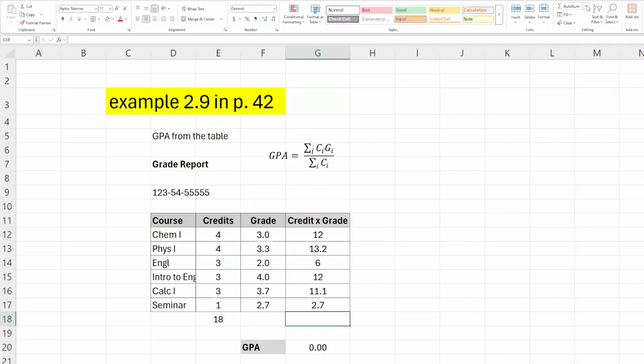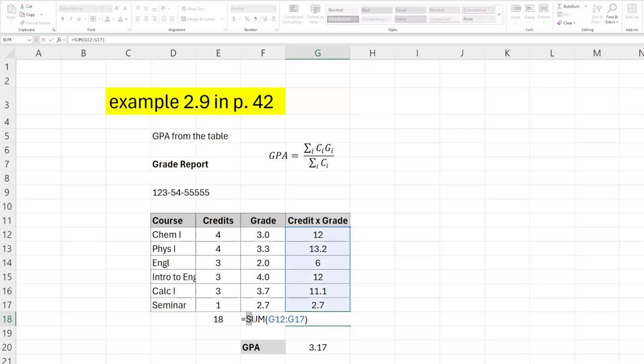If you click this summation, then it adds the function SUM. It also automatically selects the range that we might want to use. And if that range was correct, in this case it was correct, but if it was not, then you can just select that range by clicking and dragging the area like that. And then what? Hit enter.